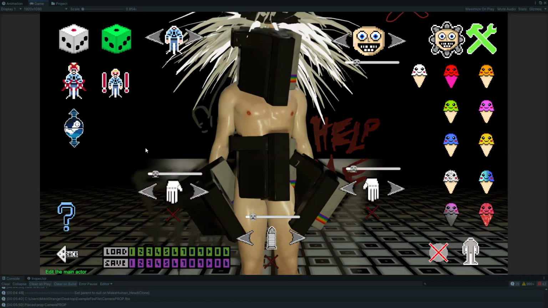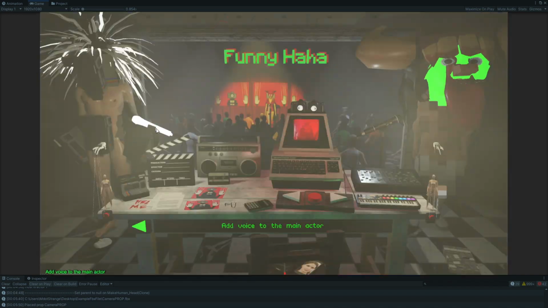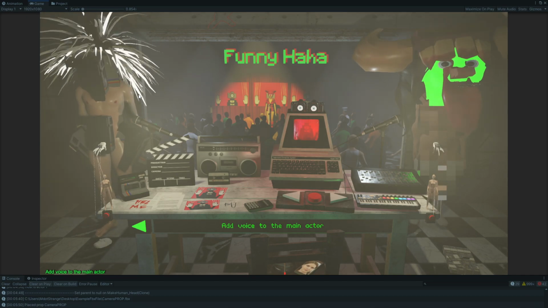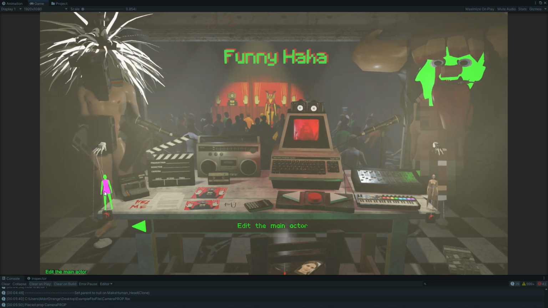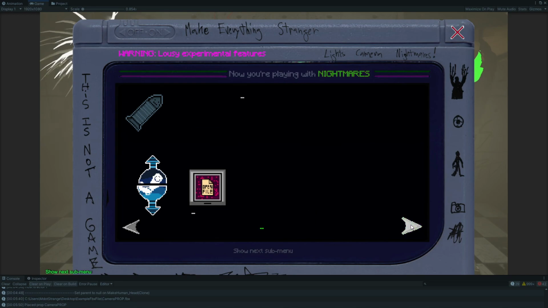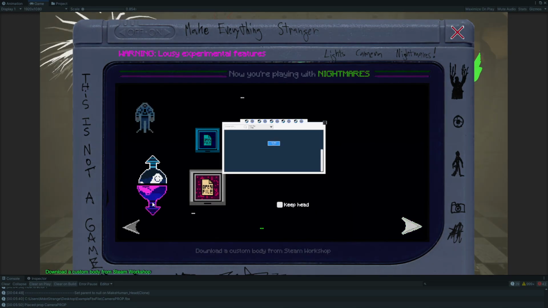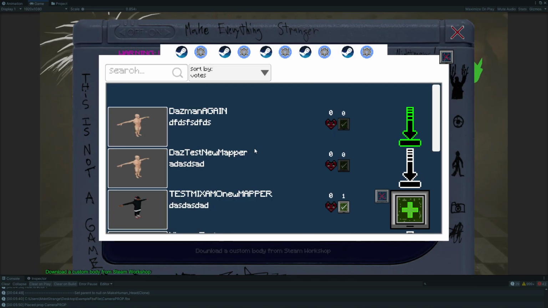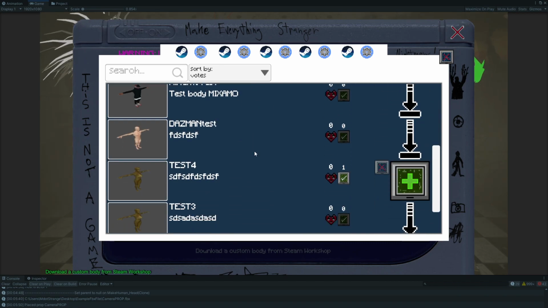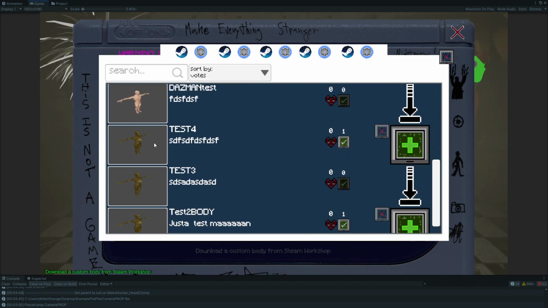What I'm hoping is that people upload a bunch of their own heads and bodies that they get to work in here. And then I integrated the Steam Workshop, so hopefully you'll put them up on Steam Workshop so other people can get them. Like here's this other Daz reptilian alien model that I put in here.